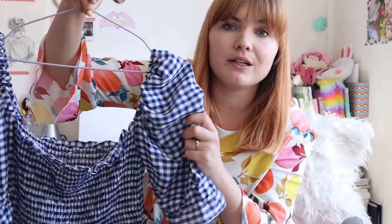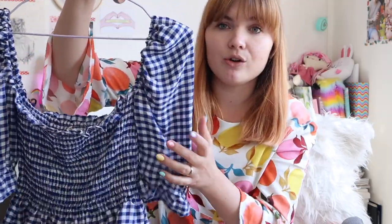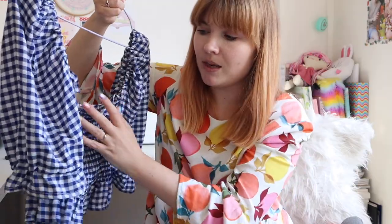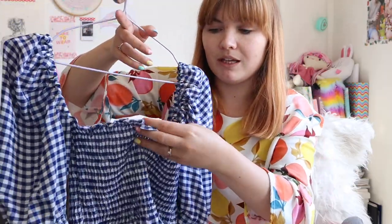A couple of things I learned: obviously the bobbin situation was the main reason it wasn't working for hours. Making sure you manually put the elastic under that metal piece is a big one. Secondly, lightweight fabrics are best - if you're practicing shirring for the first time, I highly recommend a lightweight fabric. This viscose is really soft and lightweight with nice drape. Also, give your shirring a nice steam - don't press with your iron and flatten it, just hold it above and let the steam get in, which makes it bunch up even further.